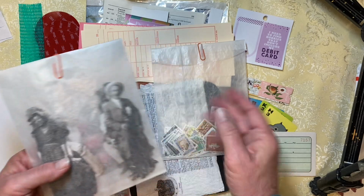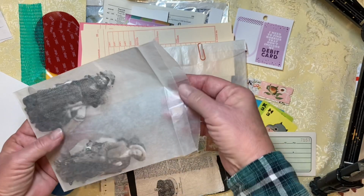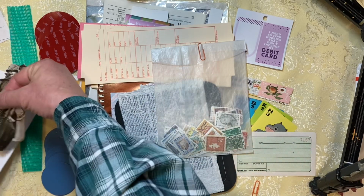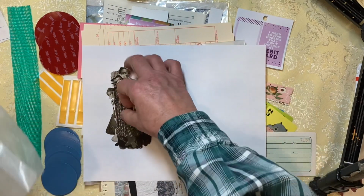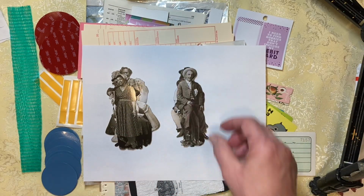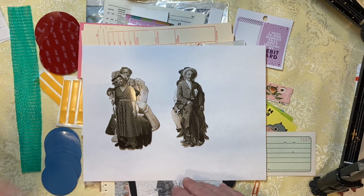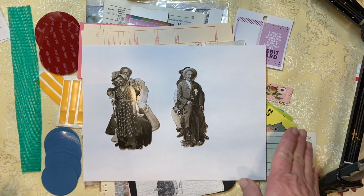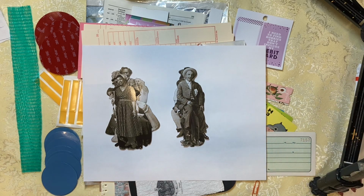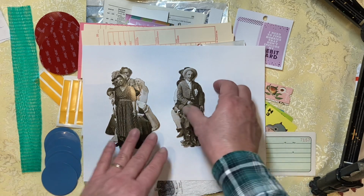What started this kit was I found some Tim Holtz paper dolls on sale. I always wanted to try them, but I thought it would be nice for people to be able to try them without having to buy the whole package to see if you even like them or not. So I put all the packages together, and then I separated them by men and women, boys and girls, so that each kit could have some of everything and there wouldn't be any duplicates in each one. So there are 6 men and 6 women. There are 5 boys and 7 girls.